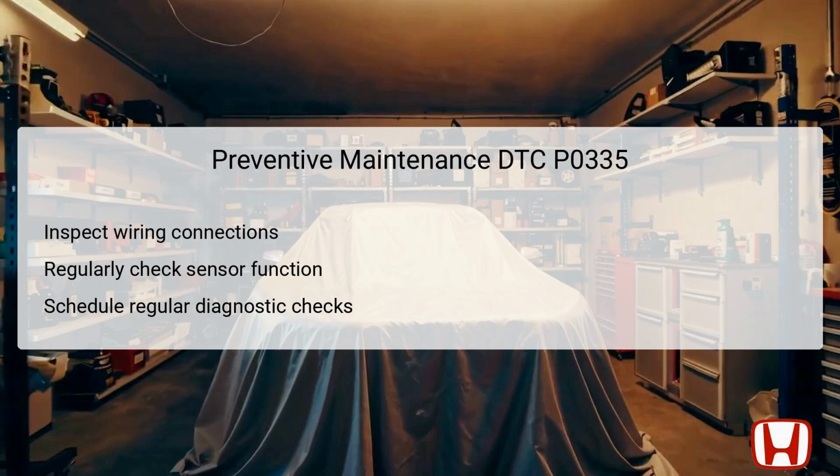Scheduling periodic diagnostic checks can keep vital systems in check and enhance overall vehicle reliability. Following these preventive measures will help maintain optimal vehicle performance and minimize unscheduled repairs.